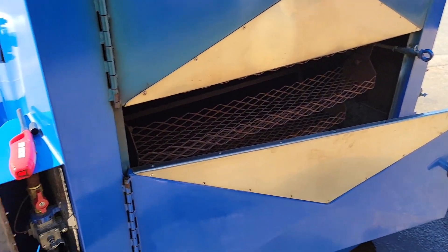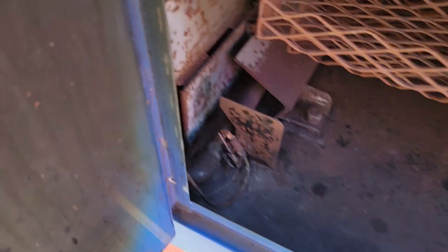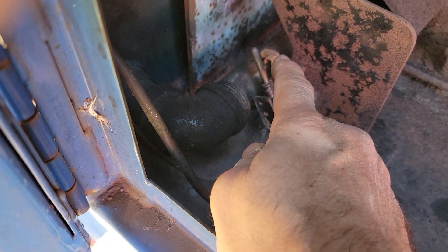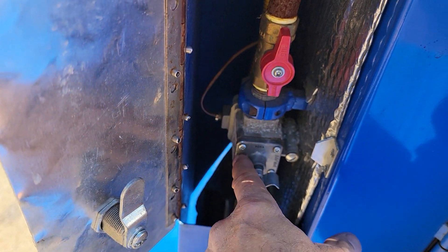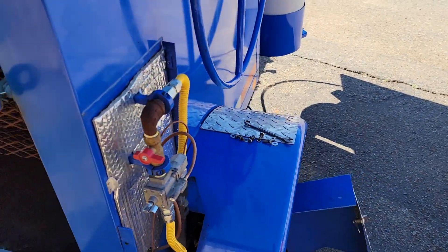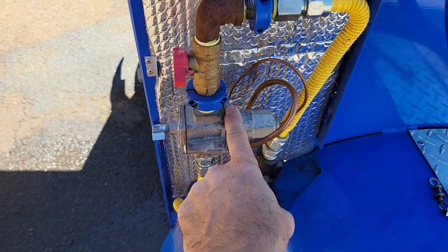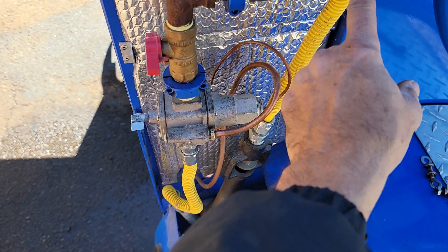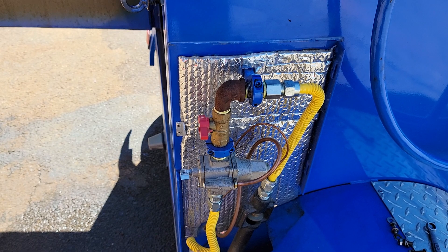Someone said they want us to show them how to start this from scratch. This unit has been sitting outside for probably two to three hours. In here, that is your pilot light and that's your thermocoupler. You're going to light the pilot light, which puts a flame on the thermocoupler, which sends an electrical charge into your valve. This is your thermocoupler going into your valve, this is your pilot light, this is the gas from the tank, and this hose carries gas with an air regulator into the big burner inside your corn roaster.